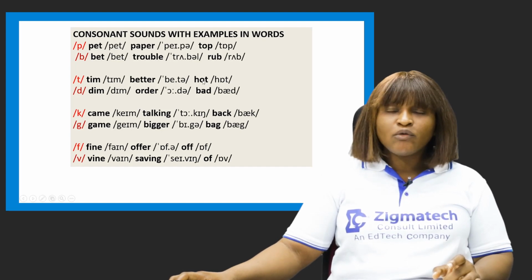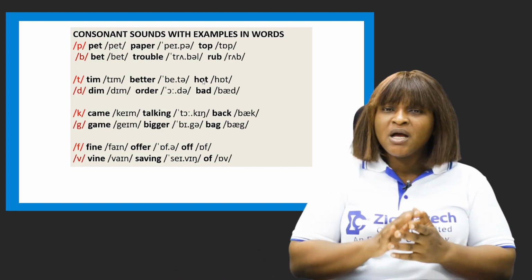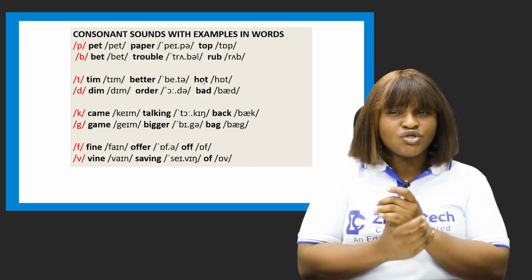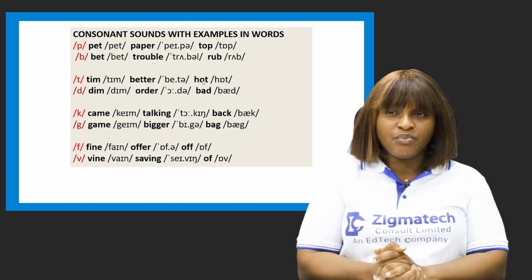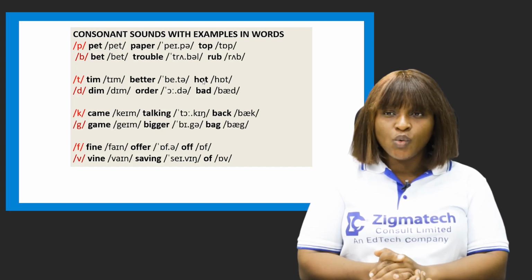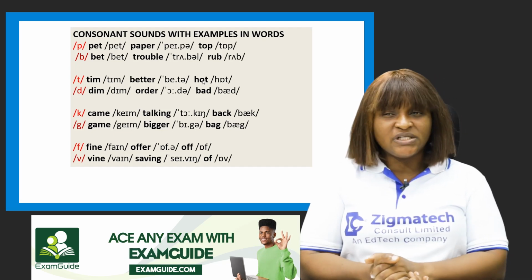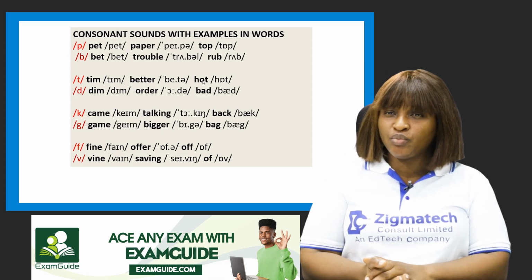All right. Now, I want to state something: there are some words that start with the letter P, but the P is not pronounced. You can look at the word PSALM. PSALM, the word is /sɑːm/. You will agree with me that the letter P in that word is not pronounced.